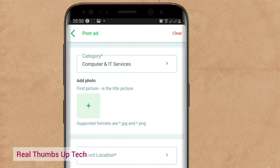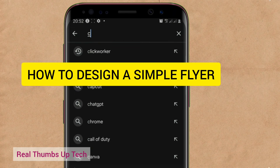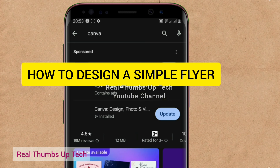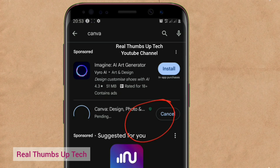Let me go over to computer and IT services and use that. Now it says add photo. Which photo can we add here? Just find any picture of a laptop, go to computer centers, snap them and upload — or you can design a flyer. Let me show you how to design a very simple flyer. Go to the Play Store and search for this app: Canva. Many of us know Canva, but in case you don't, just search for it and install it on your phone.